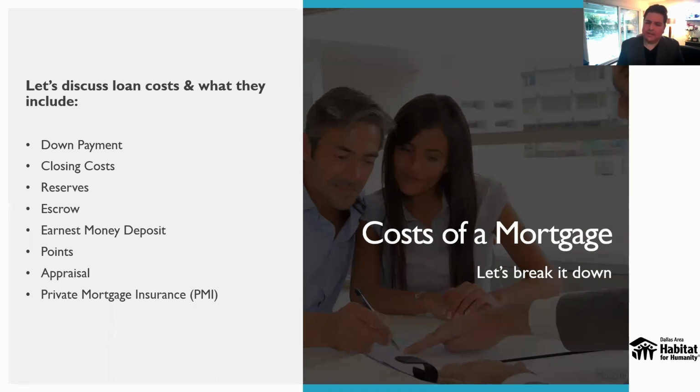So typically that circumstance is in relation to down payment. If you're buying a home with less than 20% down, you're typically going to have to pay PMI. It's an insurance that you pay to have the bank lend you while you put less than 20% down. So if you lose the home, that insurance kicks in, it covers the bank. You still lose the home, but it covers the bank. So again, it's kind of a fee that you have to pay to motivate the bank to lend to you.